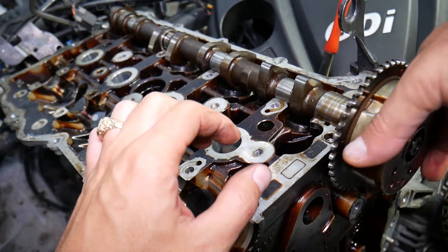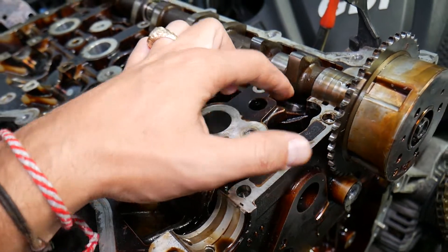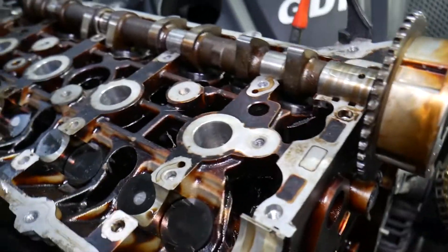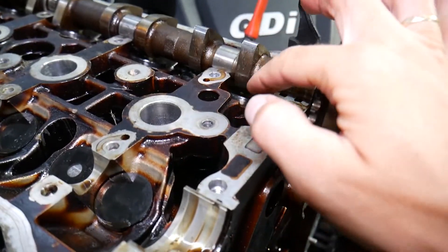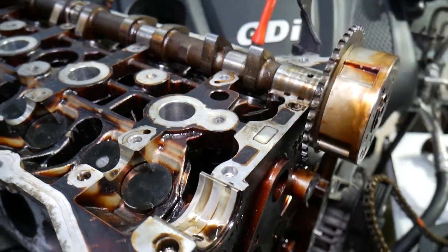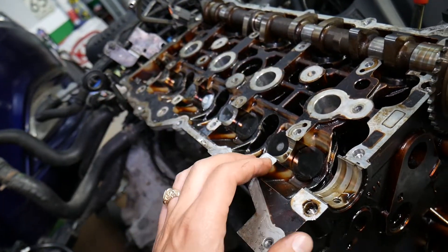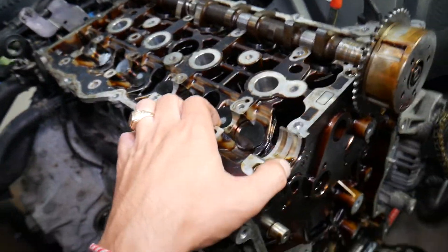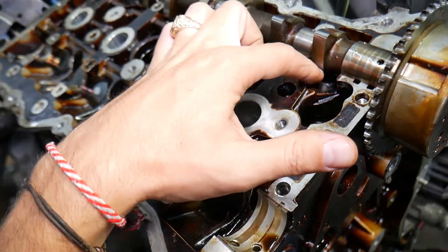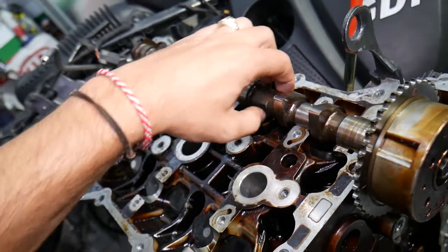You need to find your engine's service manual to find out what the correct clearance spec is — it can differ by engine. If that clearance is too big, it will develop a knock and ticking sound. If there is no clearance at all, the valve may be leaking toward the intake or exhaust manifold, making the engine inefficient, losing power, and potentially destroying things like the intake manifold, catalytic converters, and oxygen sensors.